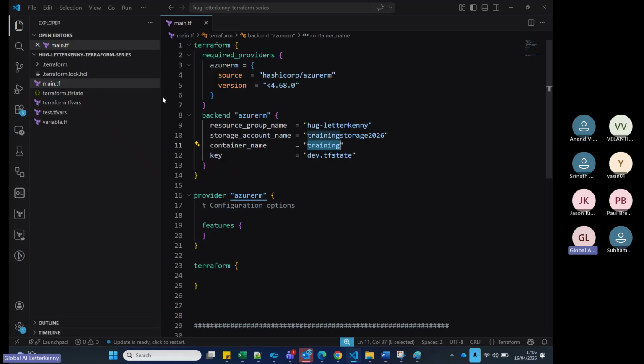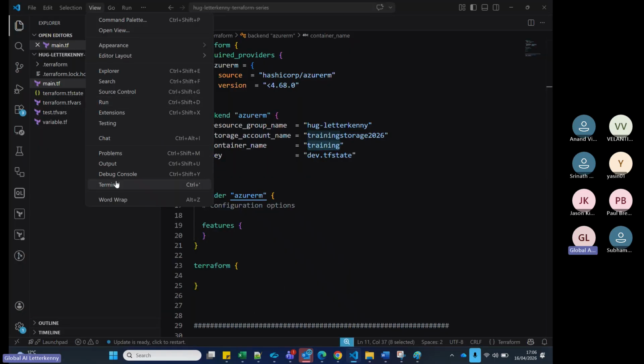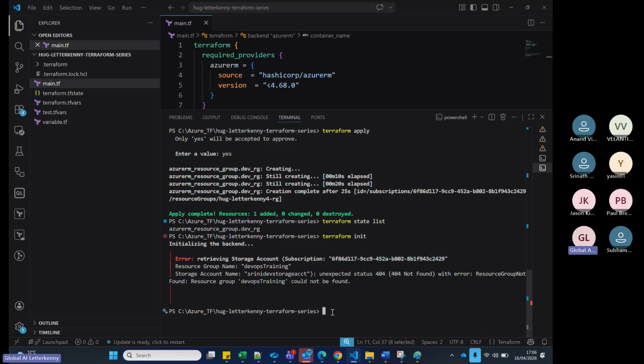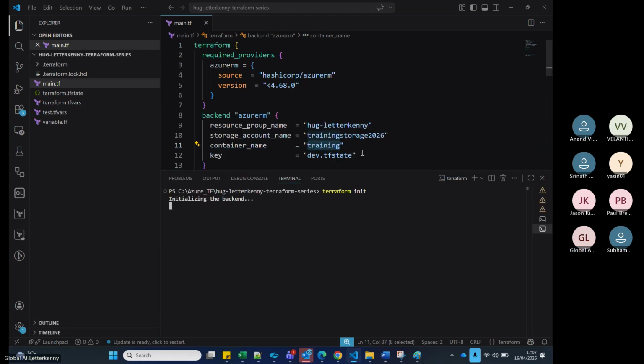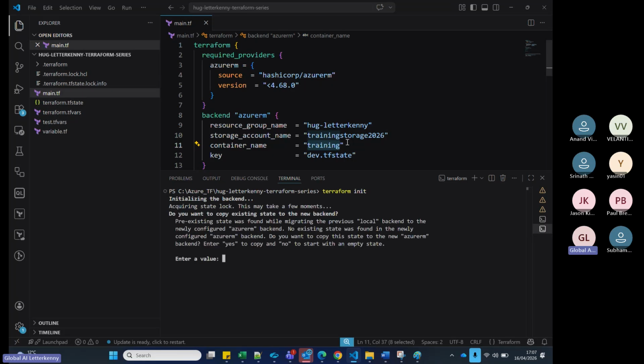So let us go back to my code and try the init now. Now I'm trying to do Terraform init. I'm trying to initialize my backend with all the permissions. So what are the things I mentioned in my code? I have full permissions now. The resource groups, everything is based on my authentication. Okay, my Azure authentication has access to these resource groups, because I selected a subscription for the authentication.